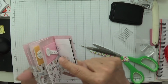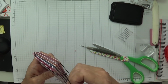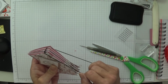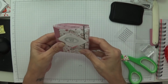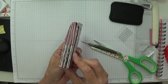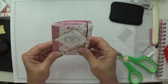Close that up. You could round those corners off if you want for your envelope, but I don't think it needs it. So that will tuck behind your sentiment. Oh my gosh, that is just the cutest little thing you've ever seen. Absolutely stunning. It just keeps it from opening up and damaging your corners.